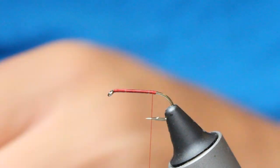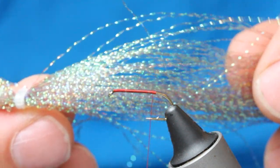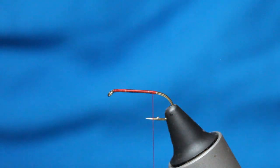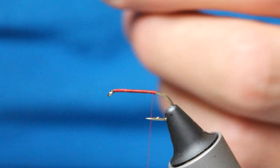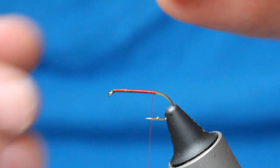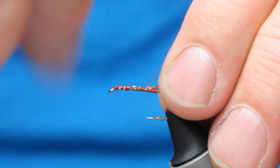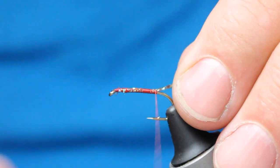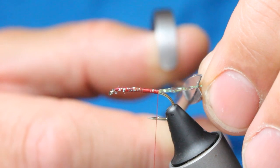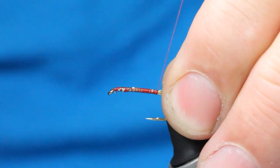Next thing — this is a fish scale crystal flash, so it's like the same colour you'd see inside a fish. It's not white and it's not dark; it's quite hard to explain, but fish scale crystal flash. All I'm going to do is take a long piece, fold it over, fold it over again so I've got a quarter, and then fold it over again so I've got eight strands. This is a trigger especially in the summer months when there's sun — it really seems to work. Tie that in, stopping at a point opposite the barb of the hook, then come in with scissors and leave about a quarter of an inch, making sure it's bedding nice and tight.